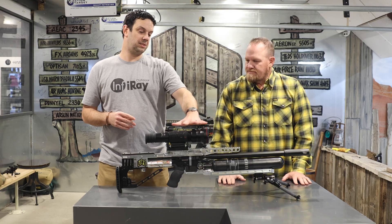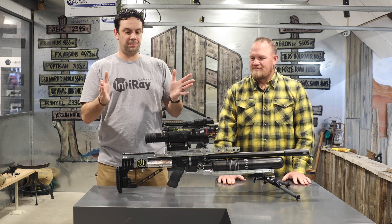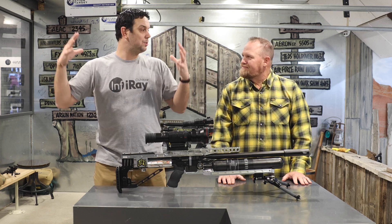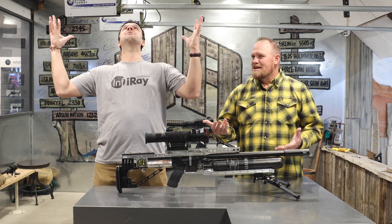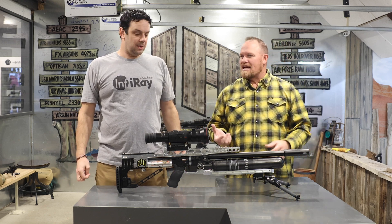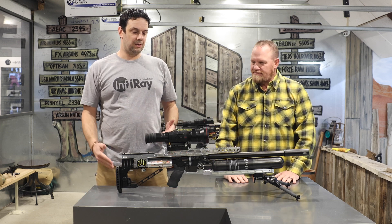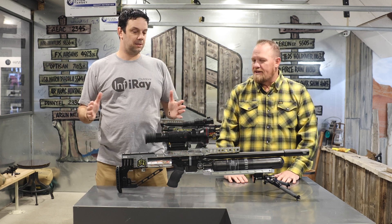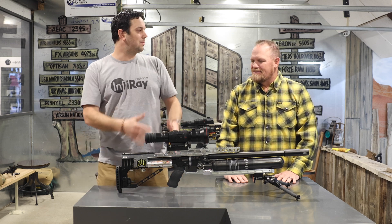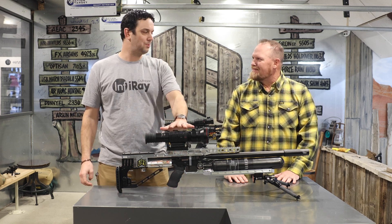So the sensor and lens native resolution is 2x, so it's a 12-degree field of view — fairly wide to begin with — but then that eyepiece kind of immerses you. It's like IMAX. And it's crystal clear, edge-to-edge, because of that lens design. We had to create something that would justify the sensor. Just doing a regular eyepiece would have been a disservice to what this thing could do.